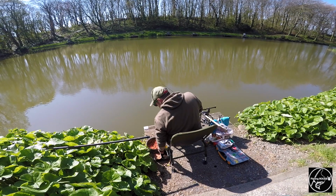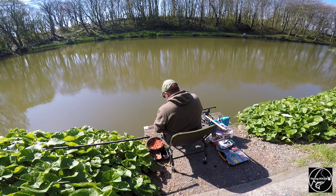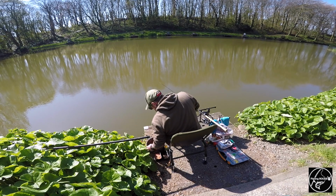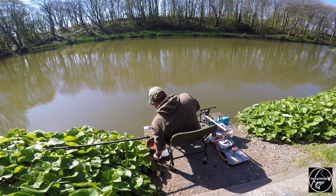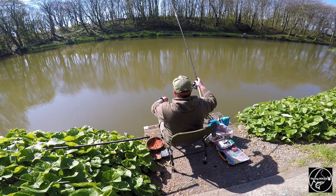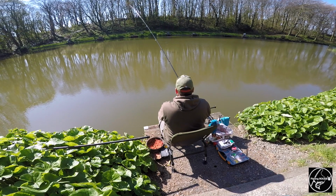It hasn't been a bad session today actually. I haven't had too many fish, but a couple saving the blank, and it's been enjoyable. The only thing is now, it's a bit too hot for my liking. I burn so easy, and I didn't actually put sun cream on today because it was 1 degree. But I shouldn't grumble. The weather's nice enough to be out fishing.